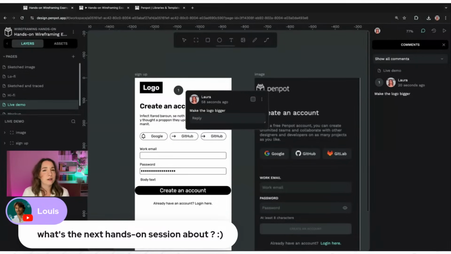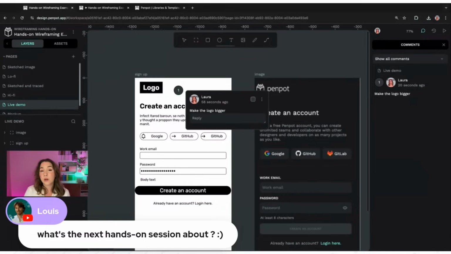Right now we are working on it. Do you have any suggestions of things that you want to talk about? We're considering looking at layouts. I think that's a really exciting feature of Penpot that I love working with. It's something that I think is really unique to Penpot and is really cool for both designers and developers. And so I think that would be a fun thing to talk about, maybe flex layouts, grid layouts, things like that.